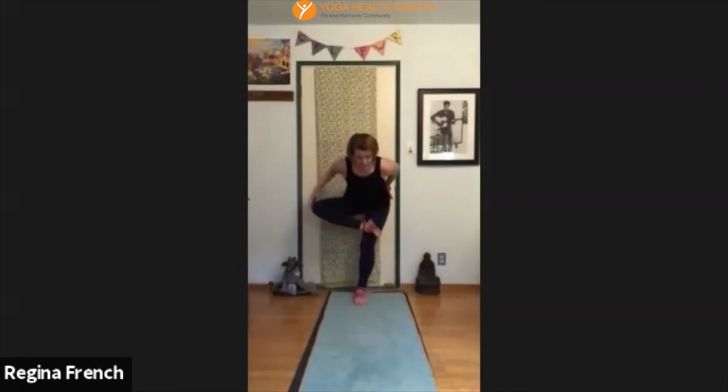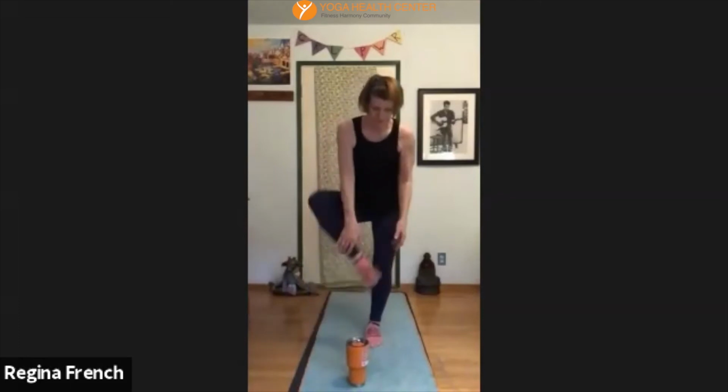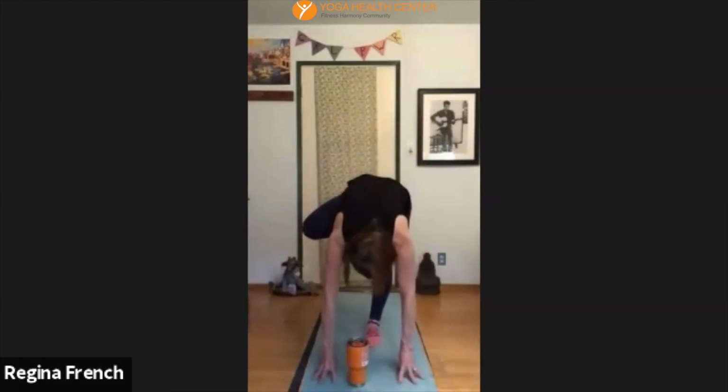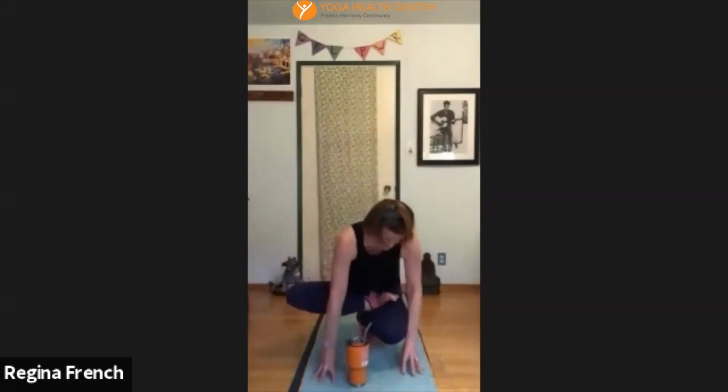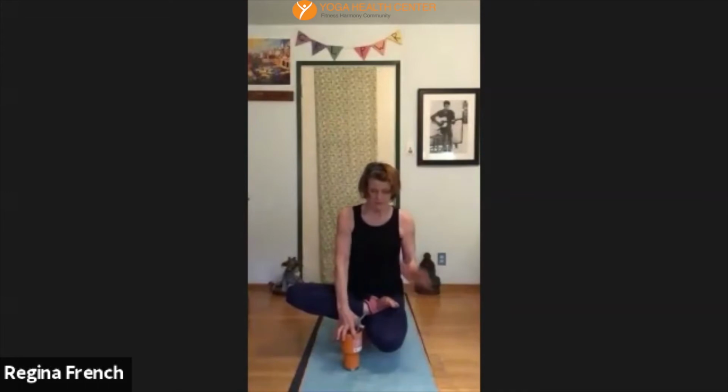You're really breathing into the hip. Just be mindful of the knee, okay? If you can easily touch your towel... I like to use my water bottle. It's a trick. What I do is I bring the weight to the fingertips, I bend the left leg, then I hold onto my water bottle or a block. This is the perfect height for me, so I love this water bottle for lots of reasons. That way I can balance and breathe into the hip.